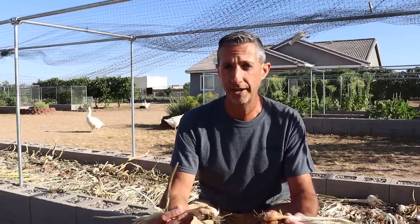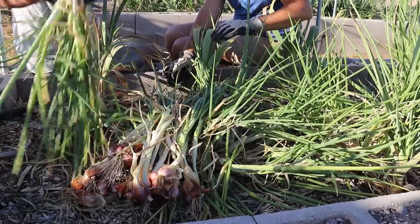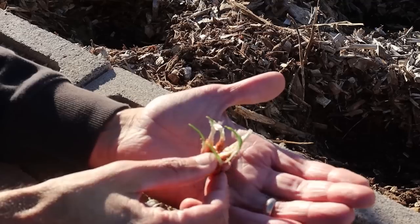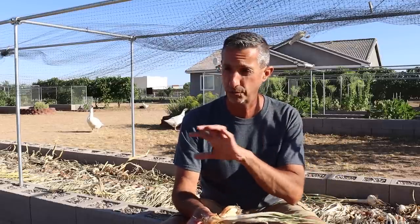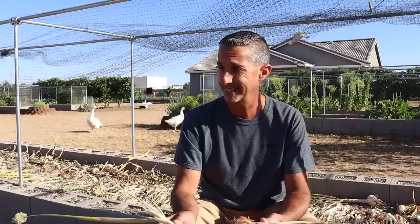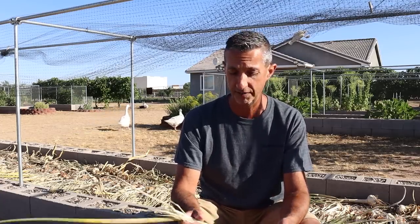So these are multiplier onions. And when we were doing the harvest, you'll see that these grew into multiple heads, much like a garlic would. Now, when we planted these, they were tiny, much smaller than this. We planted 2 to 3 in each one of those areas, and you can see it turned into a dozen or more. We plant these in the fall, at the same time as the garlic in October. And here in May, seeing the tops starting to fall over, we knew they were ready to harvest.